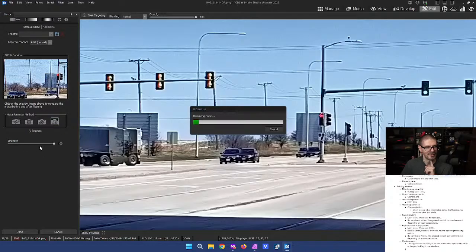It's kind of odd that it didn't give me the ability to adjust the slider before it does it. I can hear my GPU spinning the fans up, so it's definitely using the GPU.